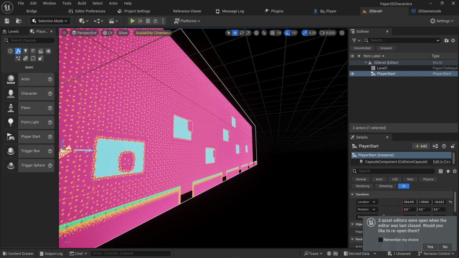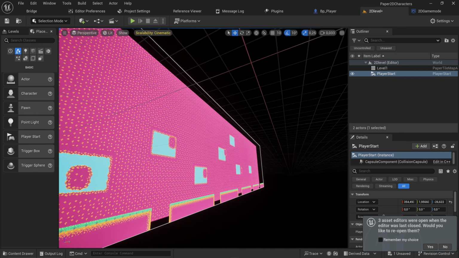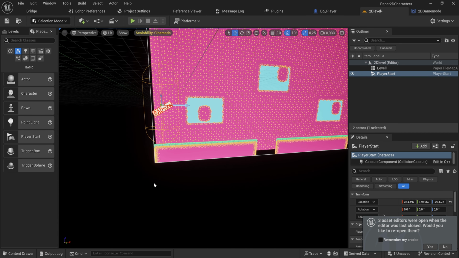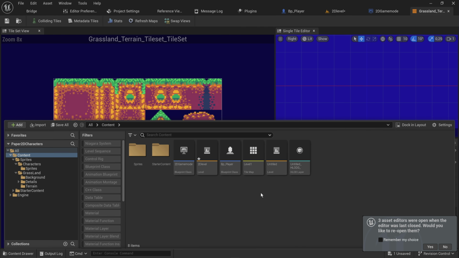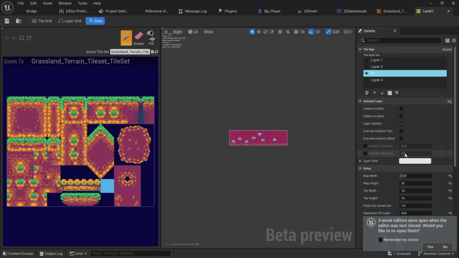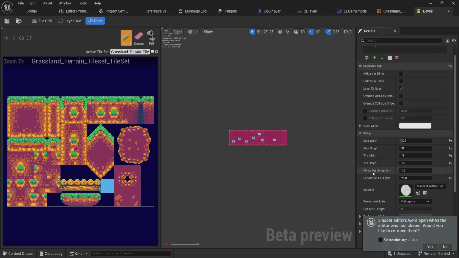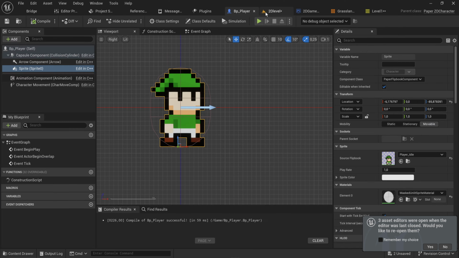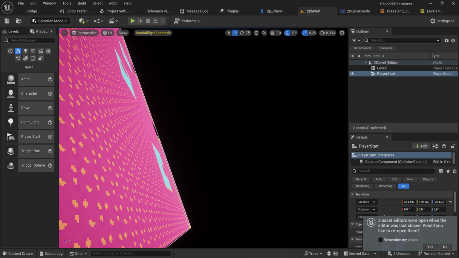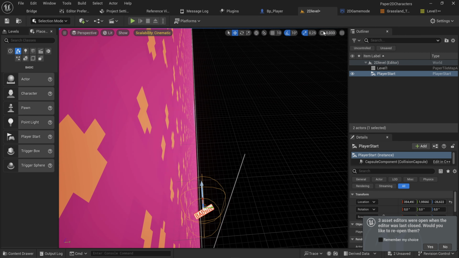And you'll be able to see that the tile map that we made last time is quite tiny. And that is because they are 16 by 16 pixel sprites. And just as we did with the player character sprite here, we scaled it up by 10 times. We'll actually need to do the same thing here in our tile map. So if we go into our tile map, we can see we have the pixels per unit as well. We've set that to 0.1 before, so let's do the same thing here. That scales it up by 10 times. And as you can see, it is quite big in comparison.